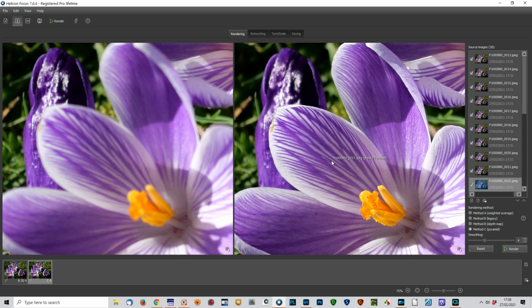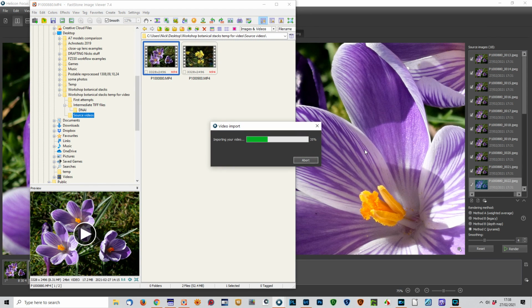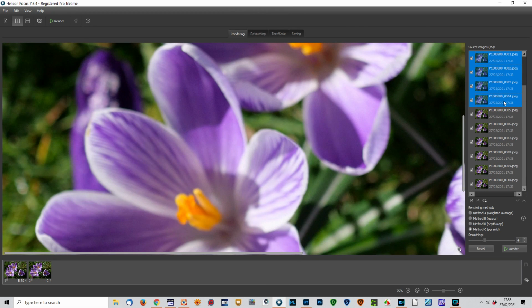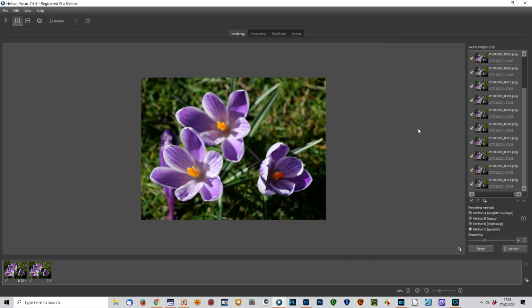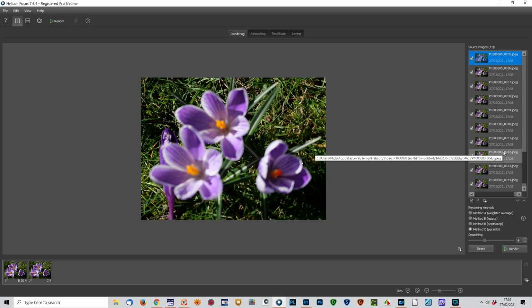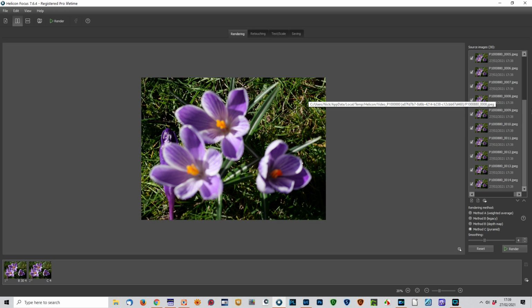In fact, what I'll do is, I did say this was unscripted, I'm going to go back and load this in again and go to the beginning and delete the first few, and then go to the end and delete the ones at the end. There we go, that's about the end. Delete those. So that's all the ones running from front to back. There are now 30 of them rather than the 18 I think it was that I used before.